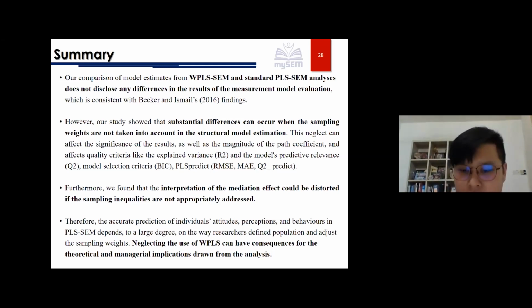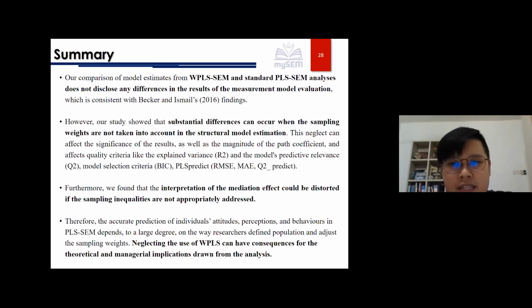If you do it right, especially when you're trying your best to get a representative sample and you can't get it, then the only way for you to adjust is using WPLS. WPLS is a post hoc test so that you can adjust and produce a better structural model result. Again, you can't use this for p-hacking, trying to get as many significant p-values as you want. You can't do that. The purpose here is to get your structural result to be representative.